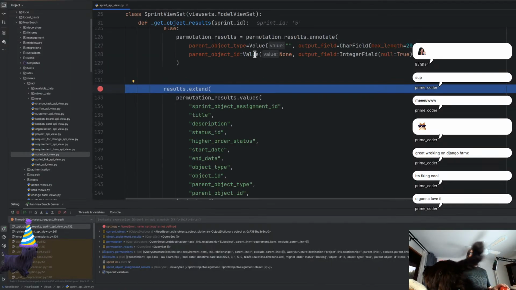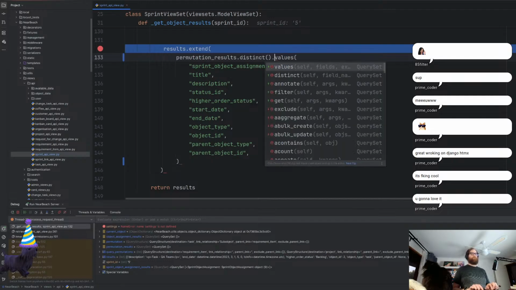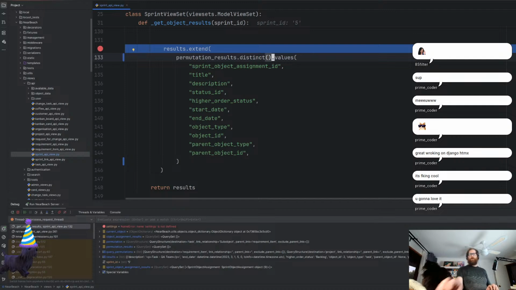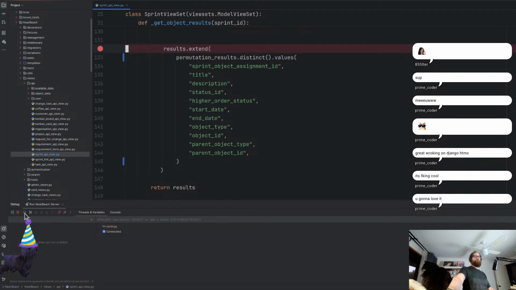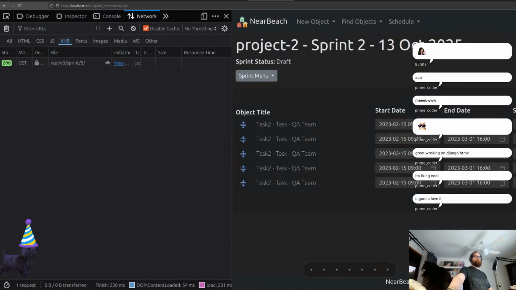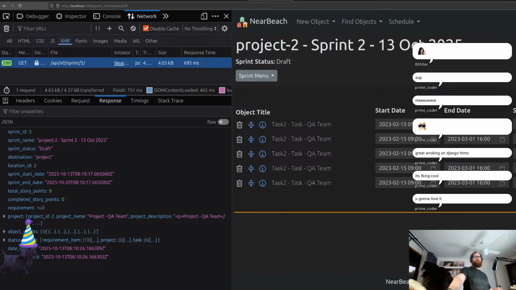I'm now thinking that I'm overly complicating this, and I really should do something like that. Okay, we're going to wait a second or two. I'm going to get rid of that breakpoint because I want to make sure if this works. I'm just going to hit refresh. We're still getting everything in there.